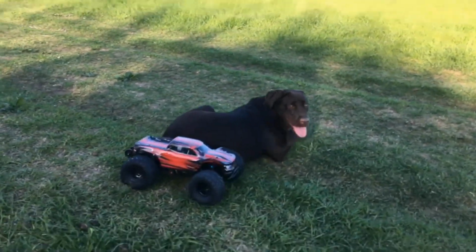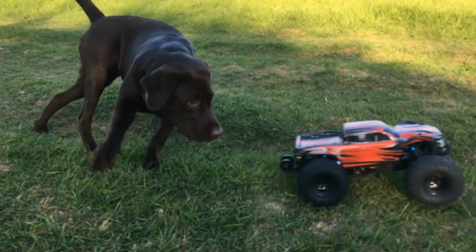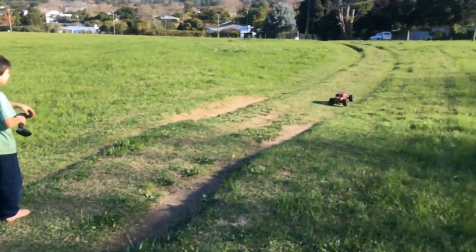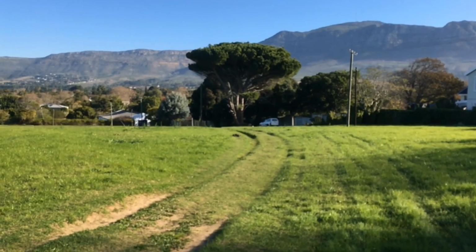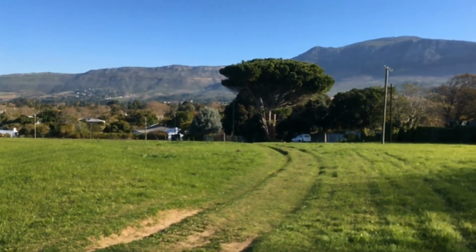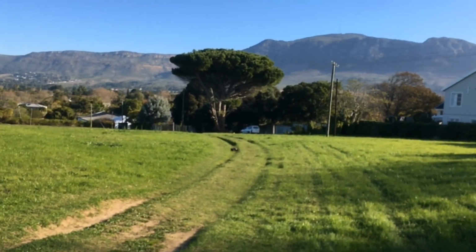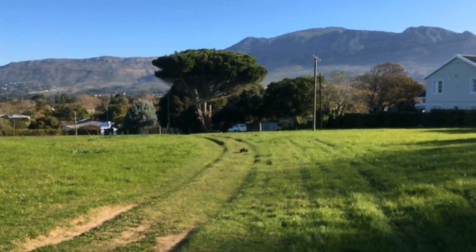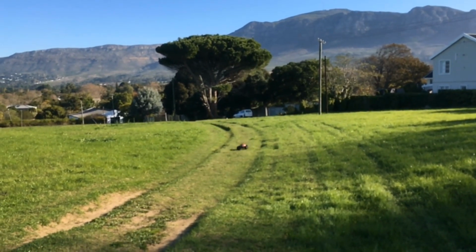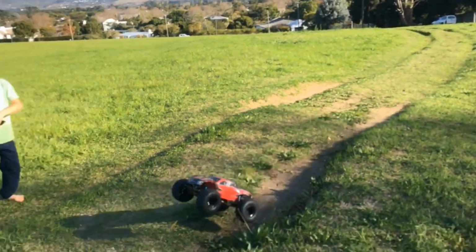The dog loves it. Great exercise for the dog. It just chases the truck around the whole time. And it's got loads of air. I did a 5 somersault at the one spot. I was trying to get that on film. Full peg, hit the ramp, and a somersault of 5 times, landed on its wheels. So it's very planted, this truck.